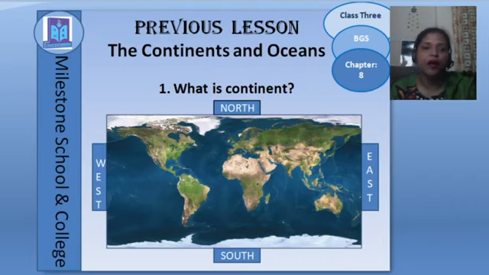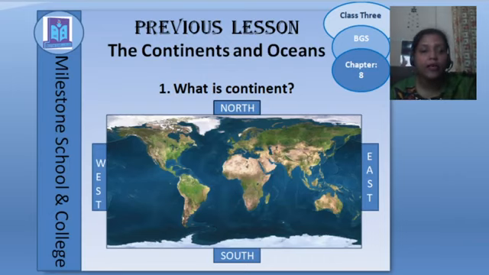We see a large area colored blue. This blue color represents water bodies, that are usually known as oceans, and the green or white areas represent land masses. These big land masses are called continents.